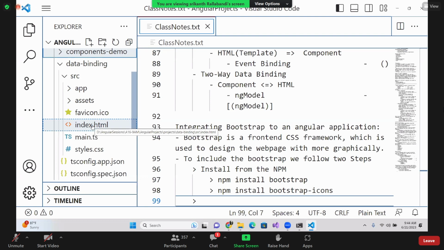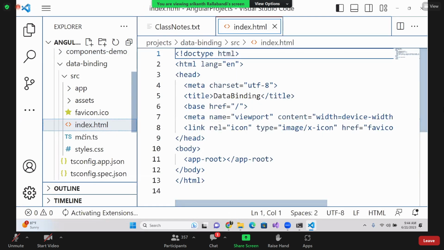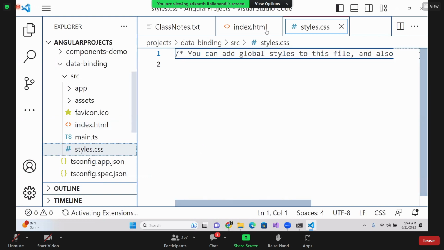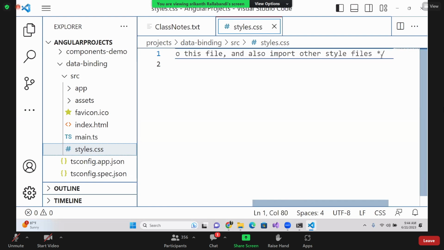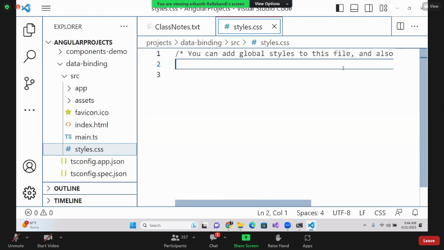So for that reason, I'll go to my styles.css, and in that you see you can add the global style to this file, and also we can import the other styles also. That is also you can do.